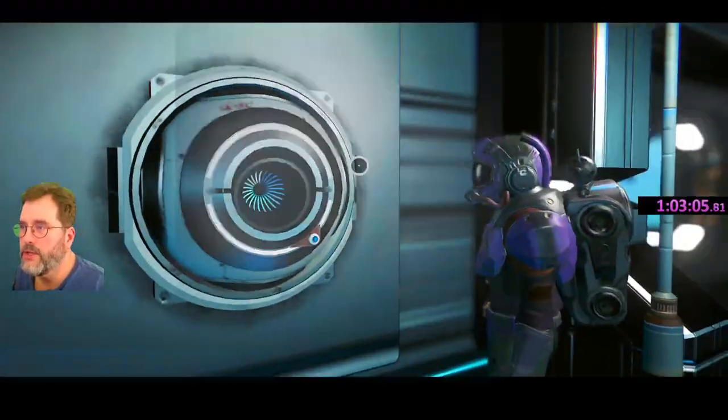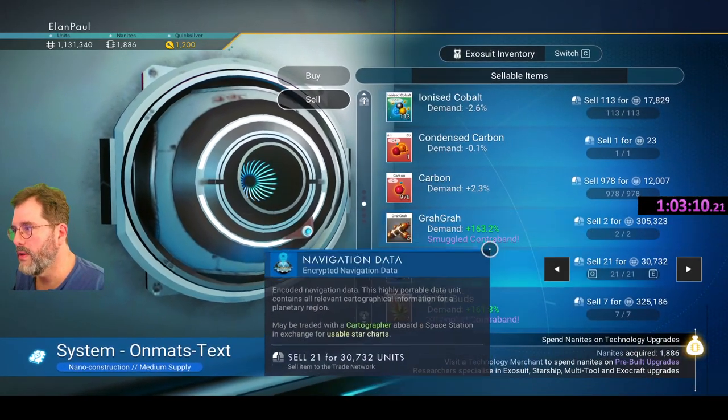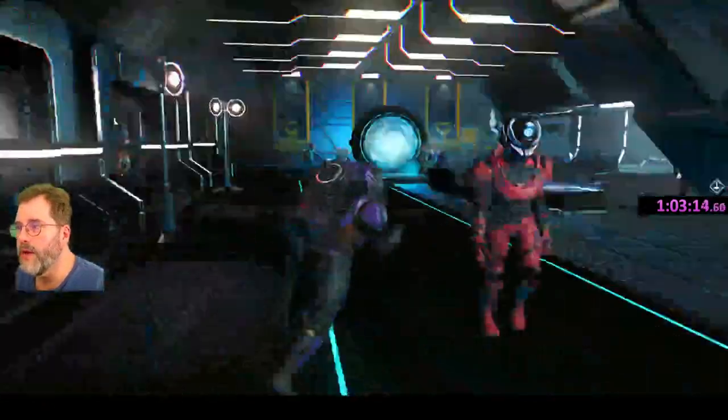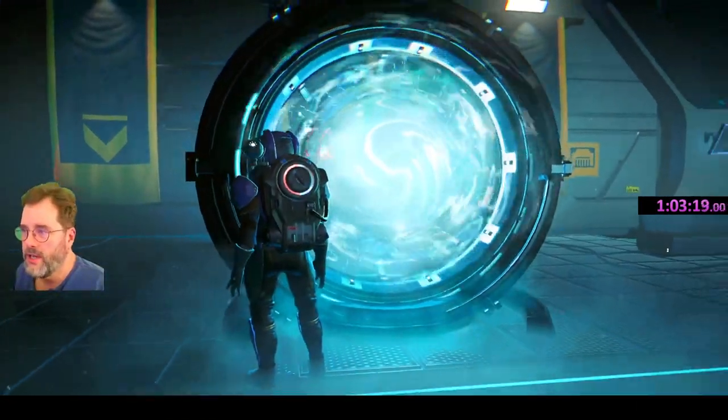Yep. Sell. There they go. All done. And there's nothing we need to buy, so I'm not even going to bother looking. Back to our home base. We do need glass.